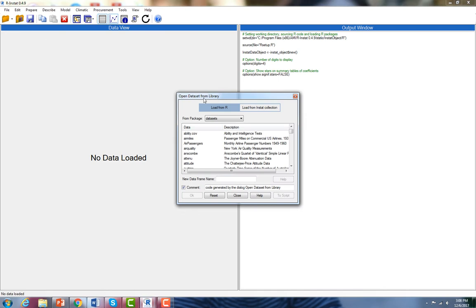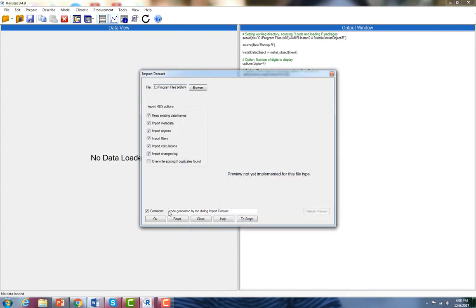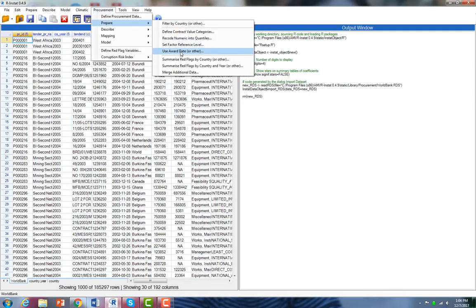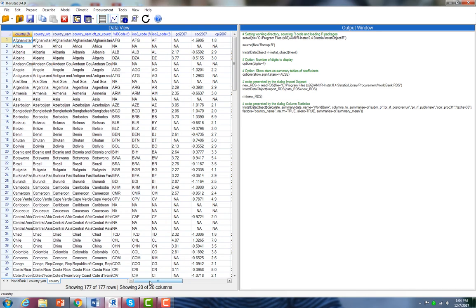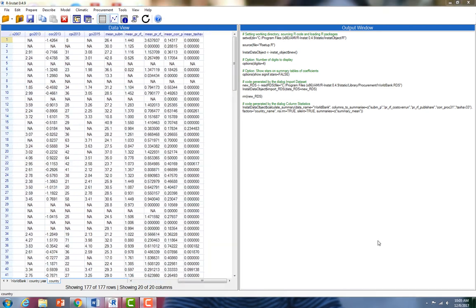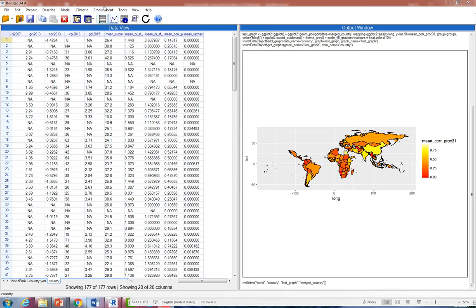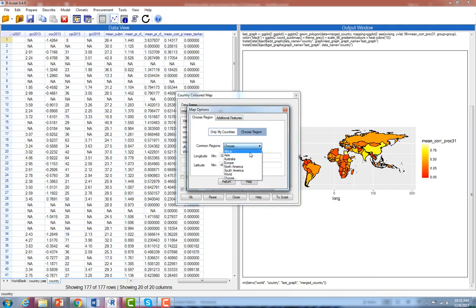R-Instat comes embedded with the dataset of World Bank-funded public procurement tenders for over 180,000 contracts from 170 countries. Users can also import their own procurement data. Red flag indicators have been predefined based on our research into corruption risks. The procurement menu can be used, among other things, to create country-level indices based on the data and construct corruption risk indicators. Simple-to-use dialogues enable users to easily produce visualizations, including graphs, tables, and heat maps showing country-level values. Additional options are available to allow users to customize their analyses for their specific contexts.